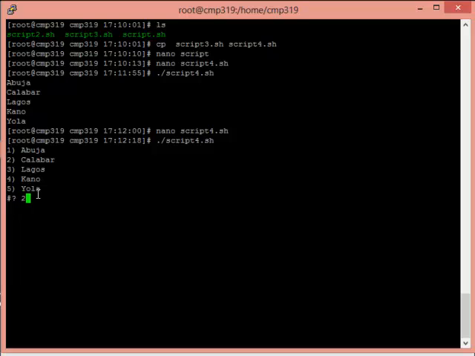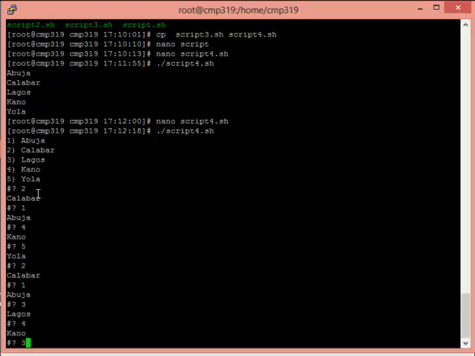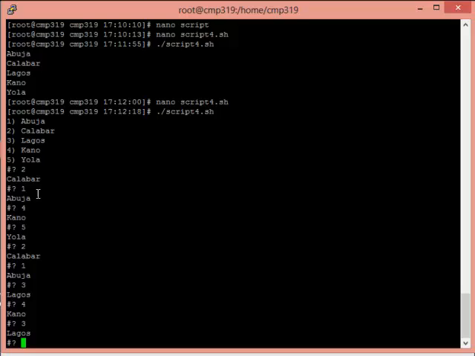Anything I type here, you can see by selecting 2, I've selected Calabar, selected Abuja, selected Yola and Kano. But the problem in this case is we keep running into this endless loop until we get so tired. So that's not a good way to design it, but just to show you anyway, we can see we've successfully converted that list into a menu.